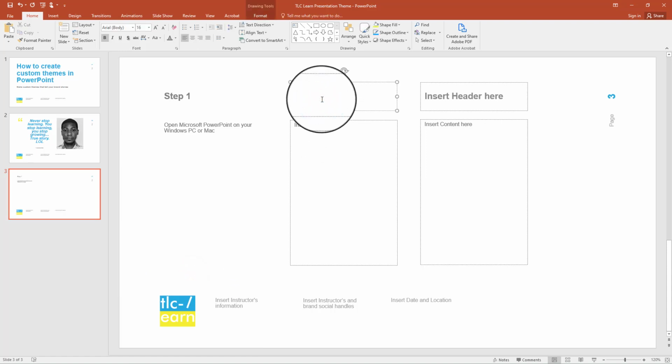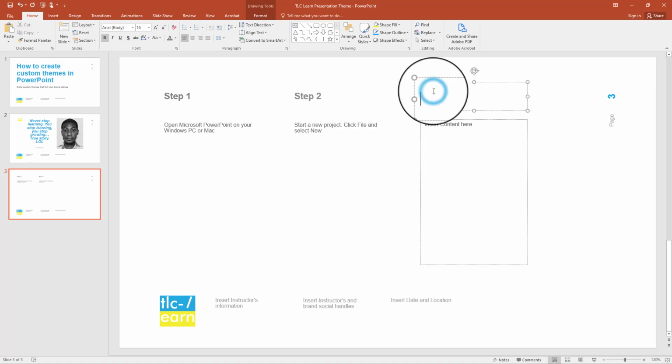Good. So step 2, maybe create a new or start a new PowerPoint, or what do we write now? Project. Okay, good. Let me just say PowerPoint. Click file, and select new.